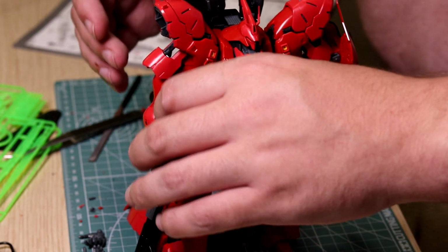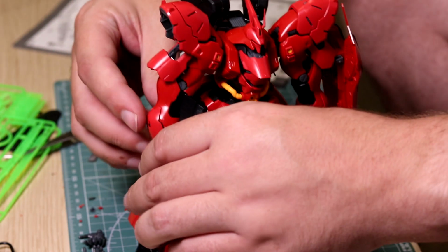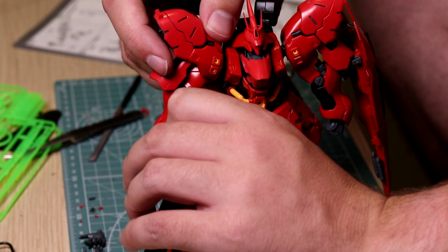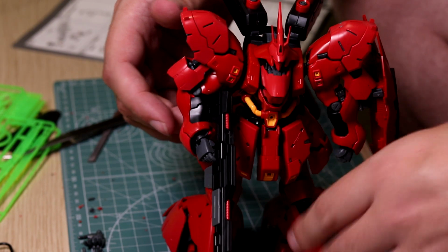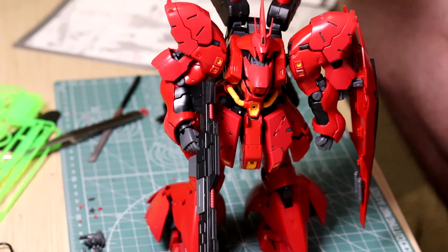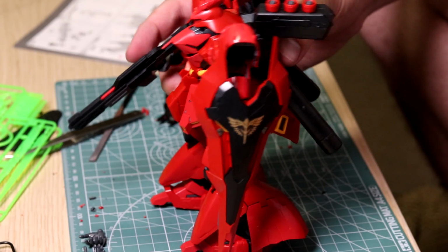The one major problem that it comes with is that this weapon never really sits properly in its hand. Well, it sits well in the hand, but never really sits well on the arm. The end of the rifle is just a bit weird, and it doesn't work quite as nicely as I'd like. But one of my favorite parts is easily the shield.